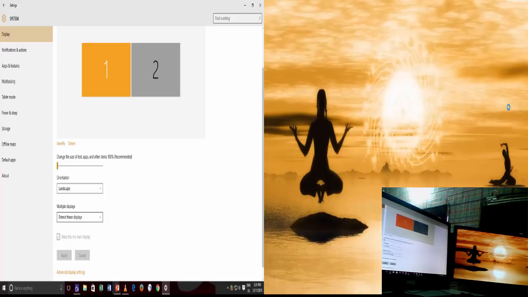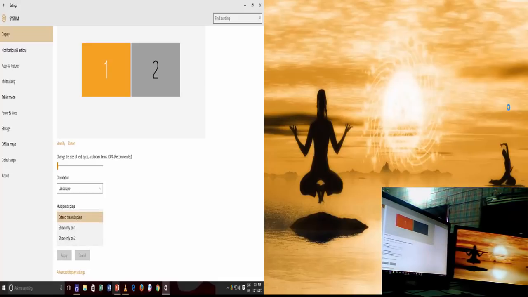Depending on whether you have connected two displays to a desktop computer, or to a notebook, you might see different or additional options under the multiple displays drop-down menu. As I have connected these two displays to a desktop computer, I have these three options in the list. The first option is extend these displays, which usually will be the default option for desktop computers with multiple displays, and is widely used everywhere.